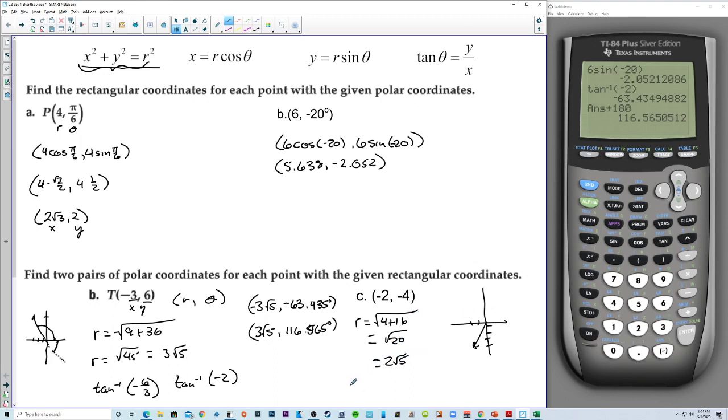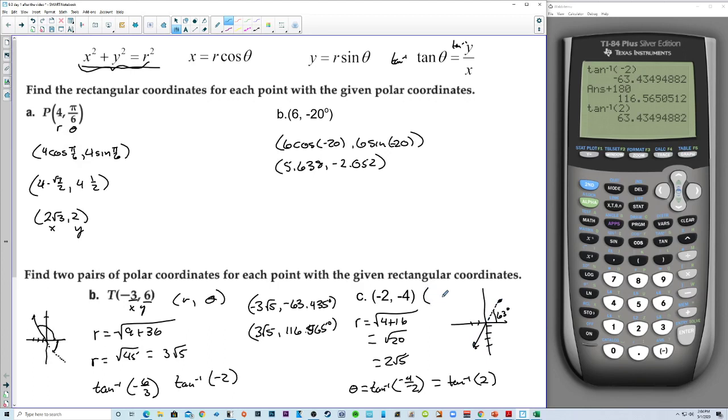Now let's get the angle, and we know that theta is equal to, and if we took the inverse tangent of both sides, that would undo each other, and we'd have the inverse tangent of y over x. So we need the inverse tangent of negative 4 over negative 2, which is the inverse tangent of positive 2. Inverse tangent of 2 is 63 degrees, but 63 degrees is actually up here. Here's the 63. But our point's not over here, it's actually in the other direction.